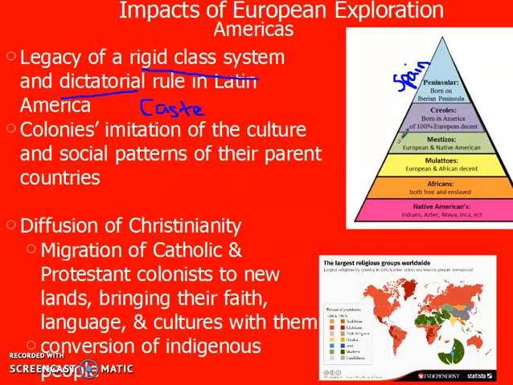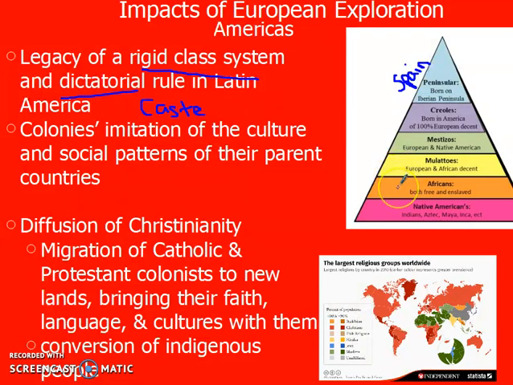The next group are the mulattoes. So these are European African descended people, the people we traditionally think of as mixed when we describe somebody as mixed today. That's also almost exclusively at the time going to be a European father and an African mother, again, related to the concept that there's more men moving over in the first place. But also, if you think about it in context, if a European woman was having a child with an African man, they would have accused that African man likely of rape and probably executed him, whereas that was also what was happening in the reverse, but the white person would not have been persecuted for it at all.